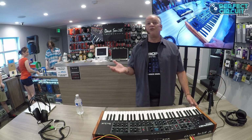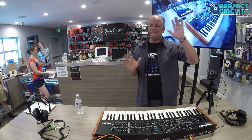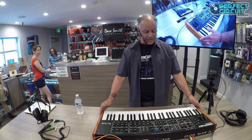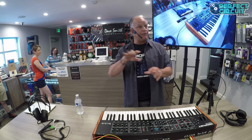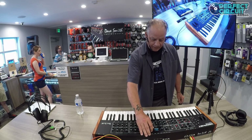Now, if you use this with a computer, because you have some DAW running on your computer and you have a lot of sounds inside your computer that you like and use, you can access this. It's called bitimbral, so it's not just one MIDI channel. Two MIDI channels would address each of the layers. So you'd have layer A and layer B if you want them to be separate parts. That's how you could use it in real time.